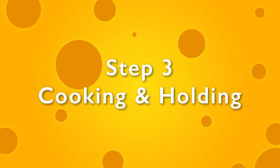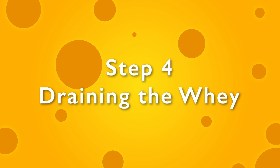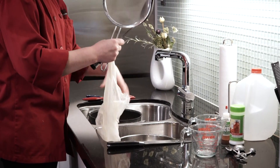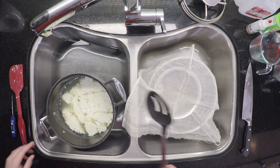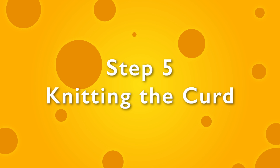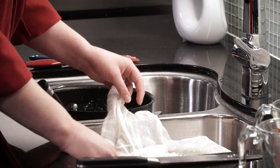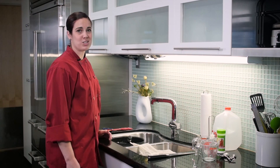We're going to drain the water and put new hot water in for step three — cooking and holding. We're going to bring this back up to 95 to 100 degrees Fahrenheit and let it sit for about three minutes. Now we move on to step four, draining the whey, using a strainer lined with cheesecloth and a slotted spoon to gently scoop the curds out of the whey and let all the whey drain. This also starts step five — knitting — because the curds will start fusing back into one big mass. For mozzarella, it's just pressed by the weight of the cheese; we don't add extra pressure because we want to keep some water in so it stays nice and soft.